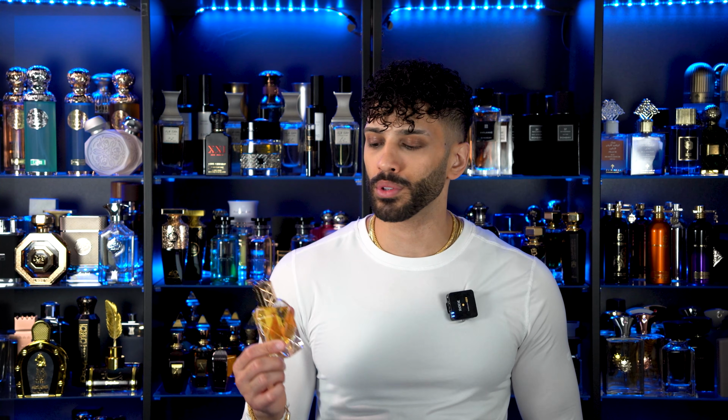Although the difference, like I said with Bin Sheikh, the oud in here smells, actually no, it's not really that much of a difference. I have to give credit where credit is due. Amber Oud by Roja does smell like a lot of natural ingredients. It doesn't mean that I'm the biggest fan of that fragrance. When I initially smelled it, I really did not enjoy it. However, I've lived with the 5 ml sample that I purchased, and now it's actually growing a little bit on me. I'm respecting it for what it does.